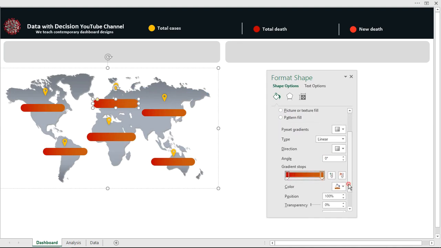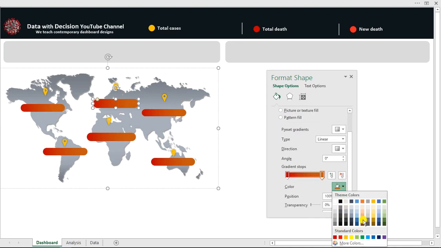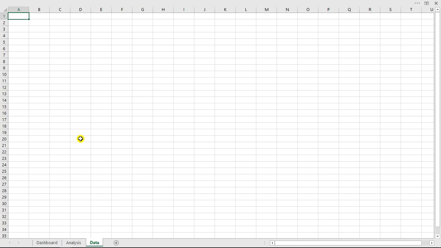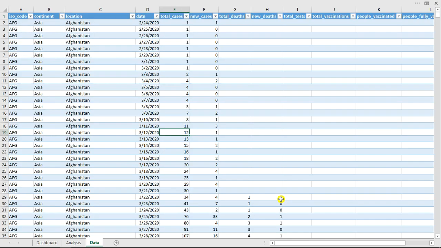If I click on it, I'll go down a little bit. You can see the color I have selected. I just want my color to resonate with the colors we have right here. Then we have a very clean and nice looking dashboard. So right now we've just gotten this top done, so we have to make everything that's going to come here very dynamic, just like the other one. Right now we just need to get the data. We don't have the data here already, so I'm just going to place the data right here, and then we play along with it.